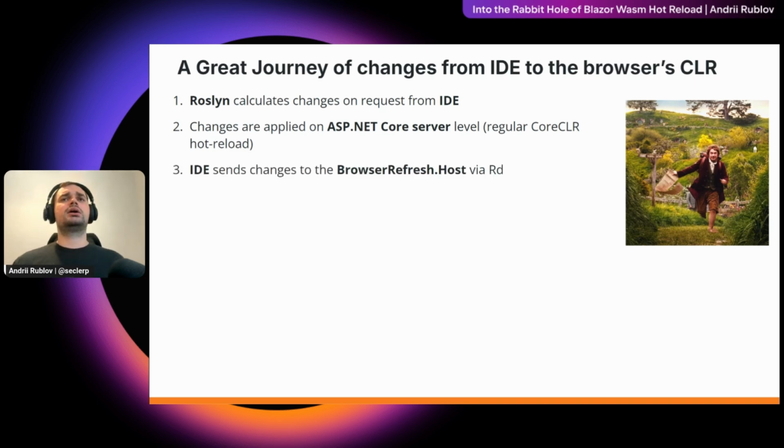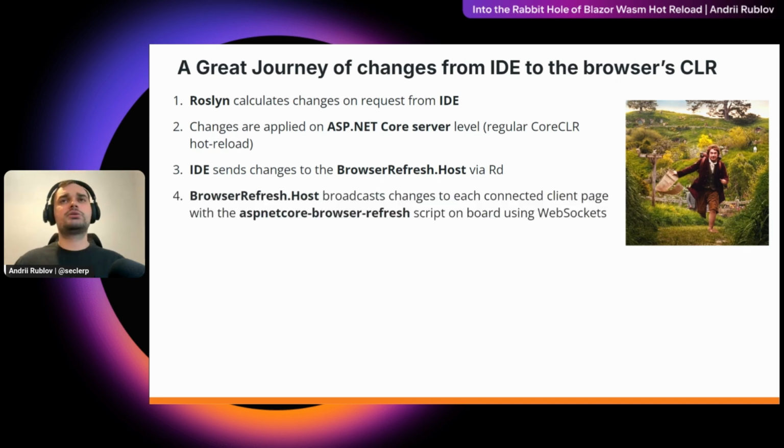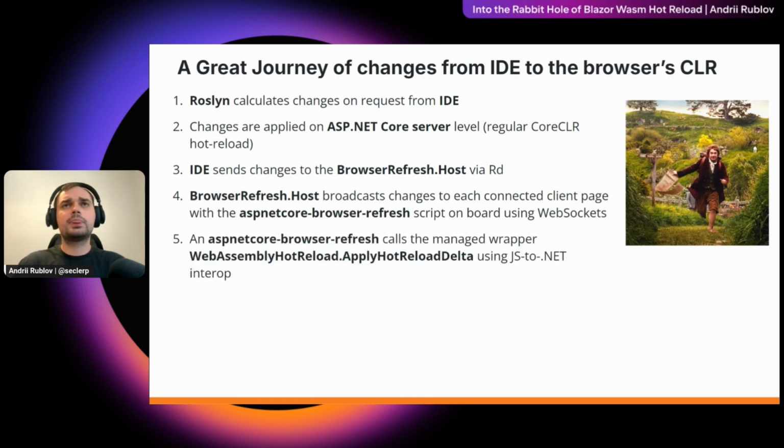Then the IDE sends changes to the browser refresh host via the RD protocol. Browser refresh host after that broadcasts the changes to each connected client page with the ASP.NET Core browser refresh script using WebSockets.